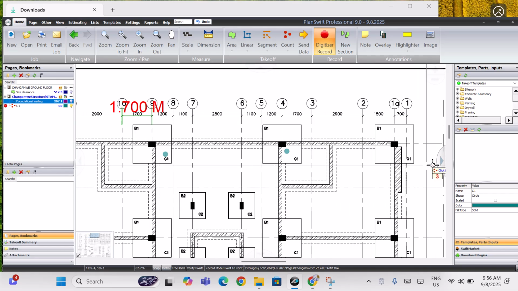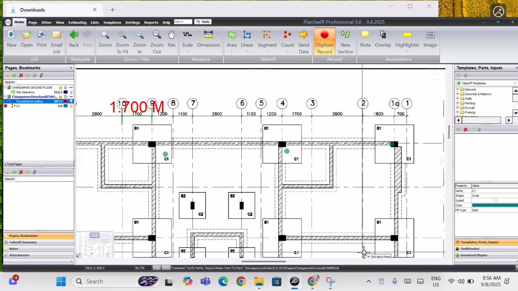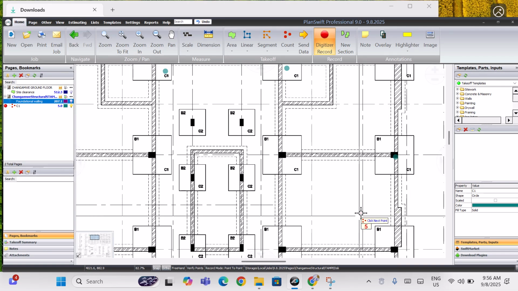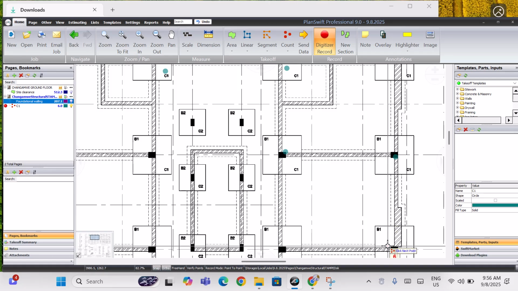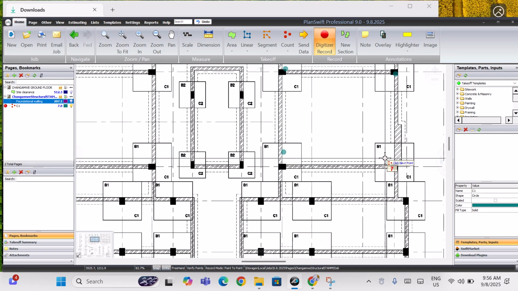As you can see, as you tap into it, the number increases. So number 3, there we go. This is easy. It's as easy as counting.